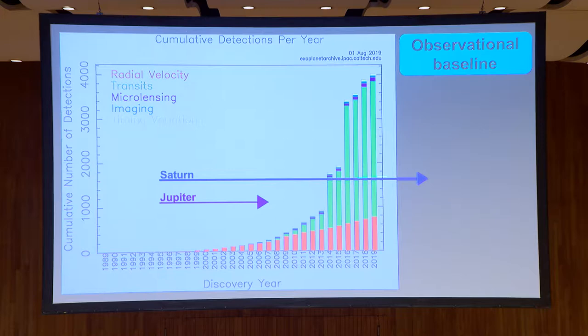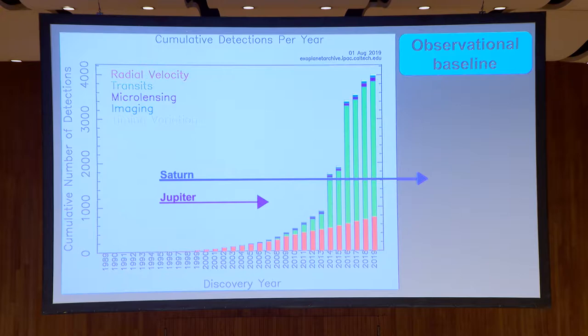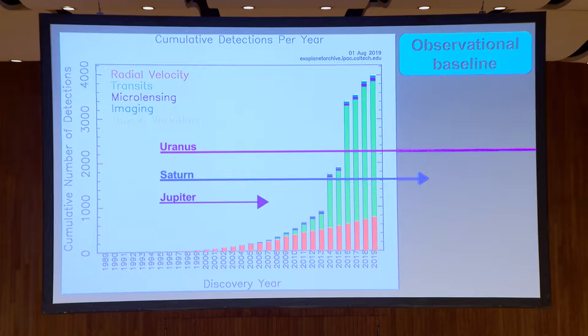If you move outward to something more like Saturn, we can't actually catch a full cycle. If we had started observing a star with a Saturn analog back in the mid-90s, we still would not have seen it finish a full period. This problem only gets worse for Uranus and beyond. That's problematic because the way we look for planetary signatures is by using Lomb-Scargle periodograms or other Fourier techniques that really hone in on the presence of sine curves in your data.